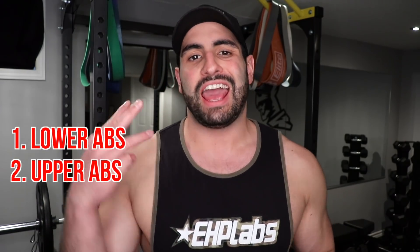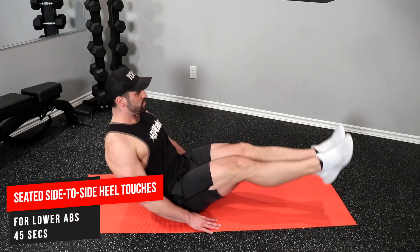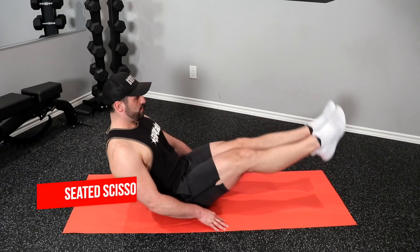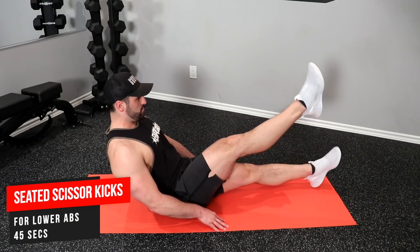So for the abdominal routine, for it to be maximally effective, we've got three areas we need to target: your lower abs, your upper abs, and your obliques. We're gonna be hitting one exercise for every single portion of the abdominals. And at the very end, you're actually going to be adding in a finisher that is really gonna recruit all those portions of the abdominals. I'm just gonna go through and demonstrate all the different abdominal exercises and where you're gonna be focusing.